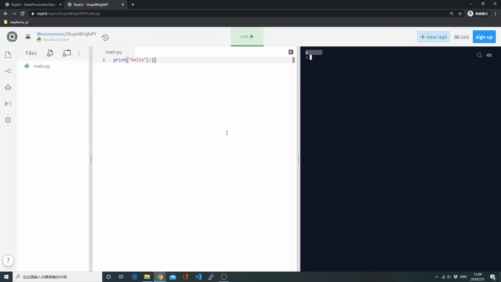A string can be printed to the output console and can be indexed to show a particular character. We've already seen that. And I want to show you another thing, that is how to slice a string. Let's say we have a sentence, or a string rather, called hello world. For this particular scenario, we only want to print out the hello part, but not the space in between and the world part. What we can do is right after the hello world string, put a pair of square brackets and say from index 0 all the way to index 5. So what this means is we are slicing the string hello world from index 0 to index 5, and that means the first 5 characters of the string. If we run this, we will see hello and not see the world part of the string.